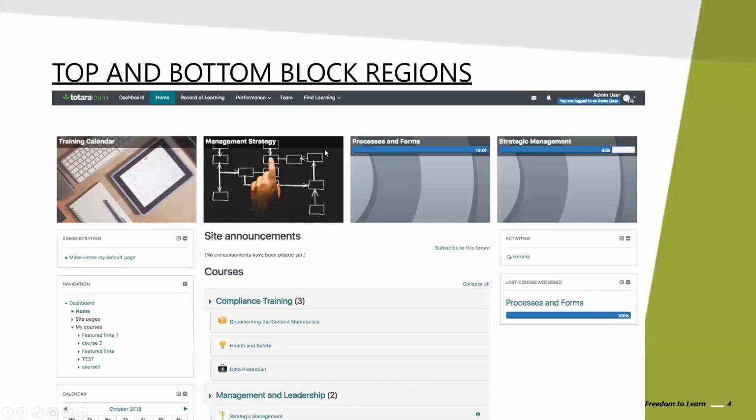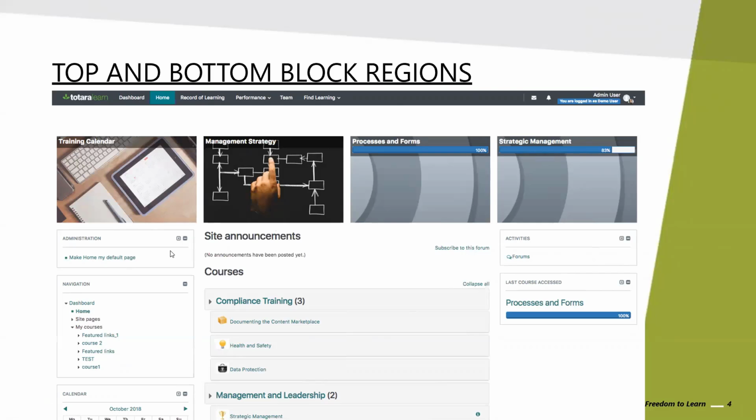This block happens to have 4 segments to it. It's called the featured links block, and it allows you to add as many tiles to it as you want. I've also seen folks doing one big block across the top for header images and things like that. So you now have the ability to add those blocks to more regions of the page than you could before. All block types can be added to those areas, including featured links and HTML blocks, so that you can create a more graphical-based navigation without having to do the customization to the system that you used to have to do.